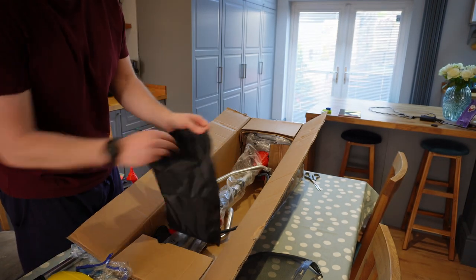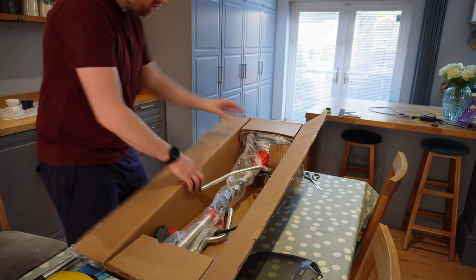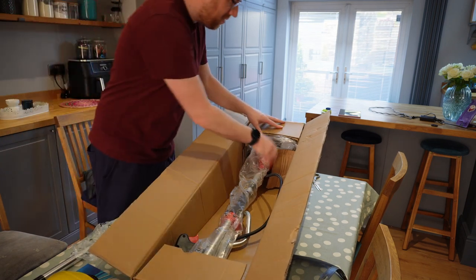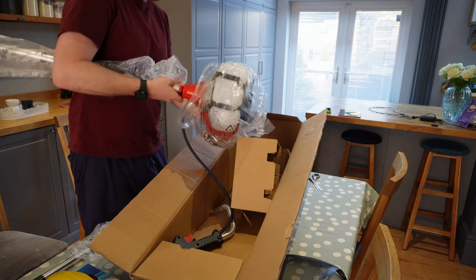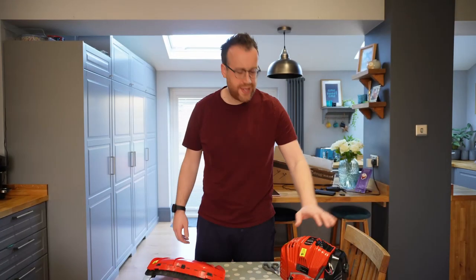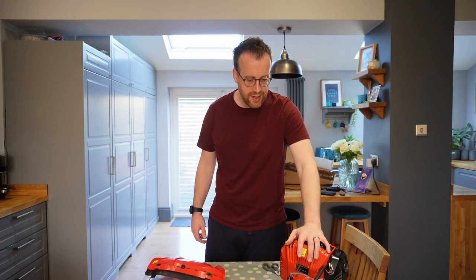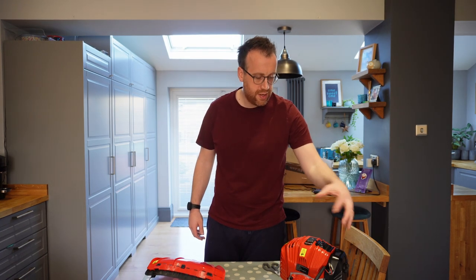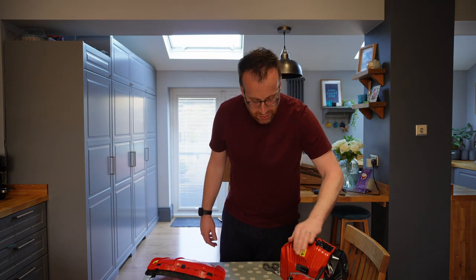So I put these bits back inside the parts bag. Rest of it again is just parts for the actual. So we've got the motor there, inside there. Okay, everything's unboxed there, looking good. Quality of it, of the build and etc. seems pretty good so far. Obviously some stuff, because it is a cheaper one than you can get, more maybe of a budget DIY one. Yeah, everything seems pretty good so far.